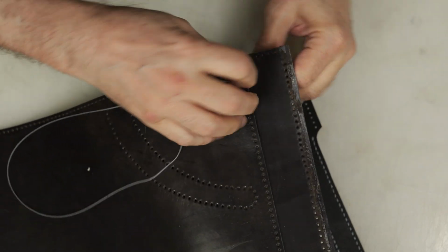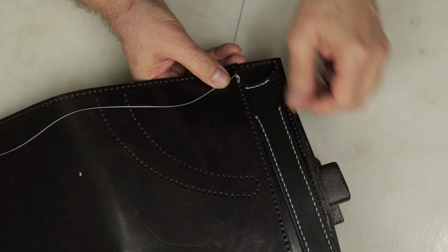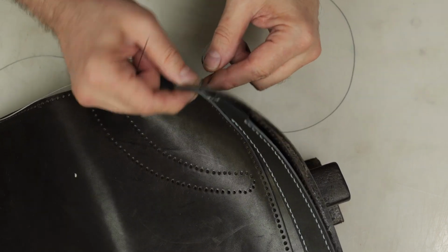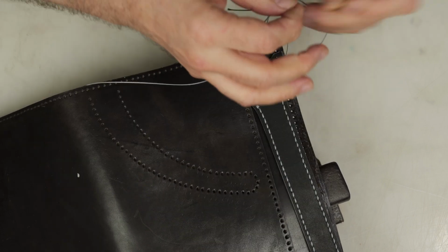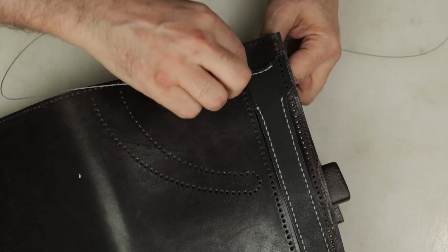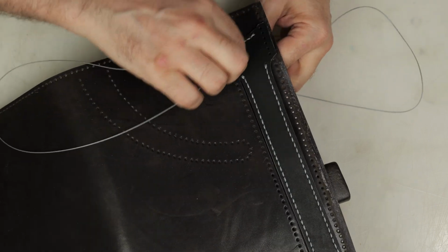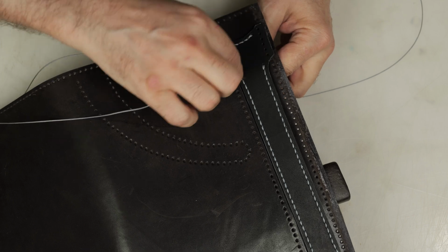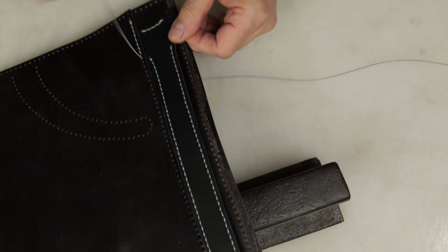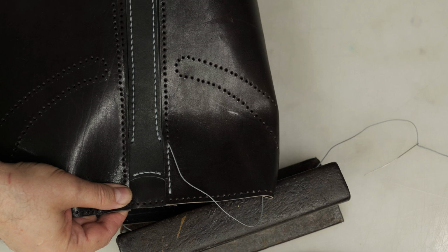Now I will make this hole, and after that I'll insert this piece here like this. Like this. Okay. You see, it is here, it is inserted, everything is okay. I will make this stitching, then I will make this stitching. You see? This one, I will make this one. See you then.